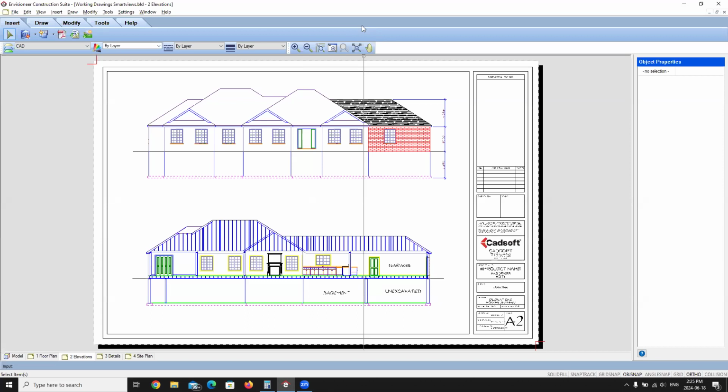Each view window has its own set of print properties that you can define prior to printing using the view properties. You can also define these print settings in the print dialog at the time of printing. Print settings include printer selection, paper size, the orientation, the print area, the page setup, the print scaling, and the line weights. To create a PDF file, you must have a PDF print driver installed on your computer. To read a PDF file, you must have a PDF writer installed on your computer as well.